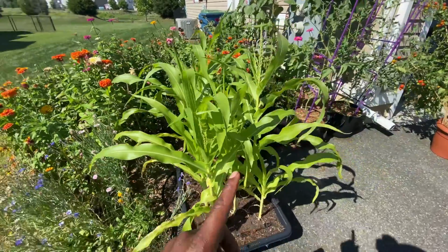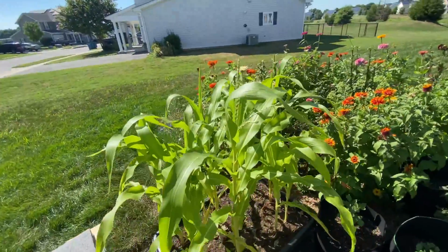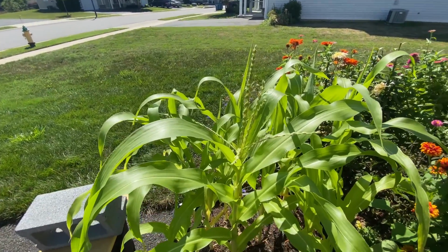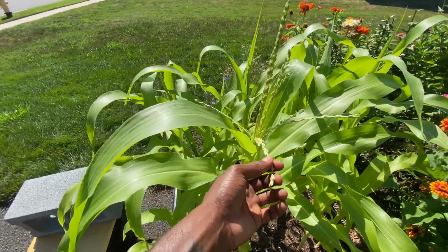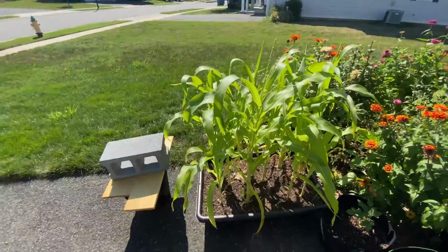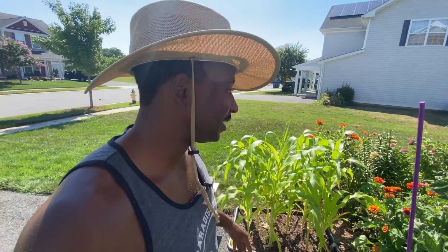Now my peaches and cream corn, something interesting is happening, and if this happens to you, don't panic. You see that? Already got tassels coming out. Now this should not be happening. This is the male flower. There's probably two reasons why this is happening. When you see this happening, it doesn't mean that you're not going to get corn. No, that's not what it means at all.